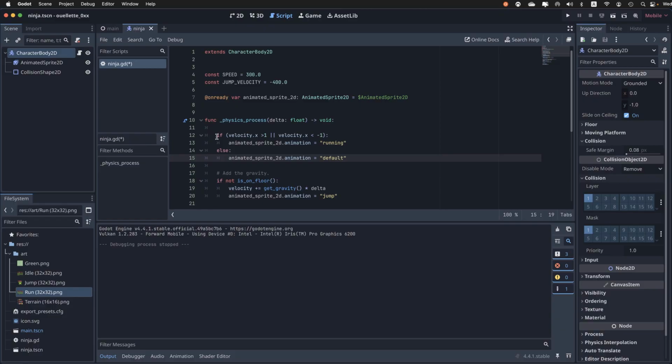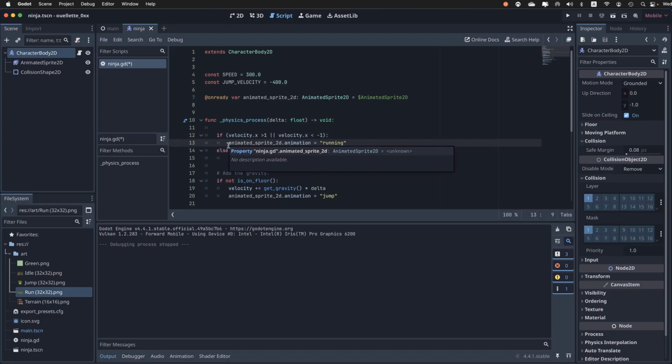So once again, let me repeat what I added. An if conditional, known as an if statement. If, and the conditions inside of the brackets, if the velocity, the horizontal velocity, is greater than 1, that means it's moving basically, and moving to the right in this case, or, this means or the velocity dot x is lower than -1, meaning moving to the left, do the following.